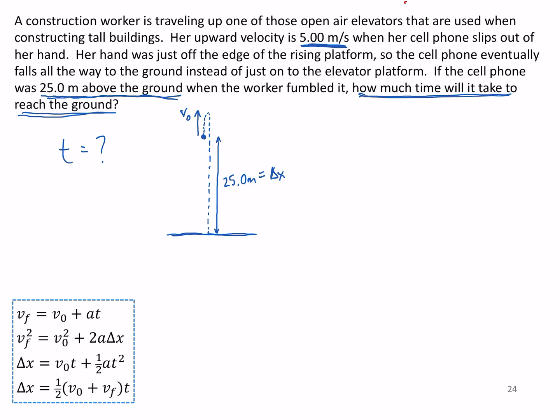Cool, all right. That will be our delta x. And the only question is, okay, well is that positive or negative? I'm going to set up a coordinate system sort of like we usually do where up is positive, so our initial velocity is going to be positive. But our delta x because it's dropping, it's reducing its position on our coordinate system, that delta x is going to have to be negative because moving down.